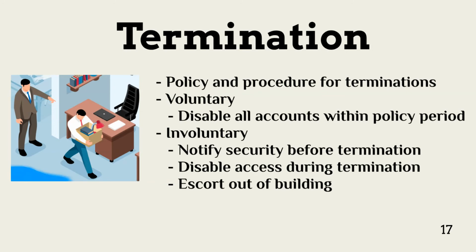Involuntary terminations must be managed carefully to prevent retaliation. First, the employee's manager should inform security of the termination and the time it will happen. The security team then disables the employee's access during the termination meeting. Finally, the terminated employee should be escorted from the termination meeting until he or she leaves the building.